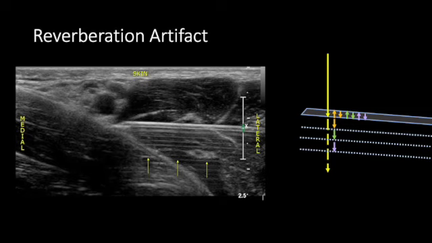So what we can see on the image to the left is that there's this needle, and then at regularly spaced intervals underneath the needle, we're seeing linear lines that look as if there's a shadow or a reverberation of that needle. And really, there's no structure there. There's no separate needle all going in like a comb at the same time. It's just a reflection or an artifact caused by the reflection inside of those needles or structures. And this can happen with other brightly reflective structures too.